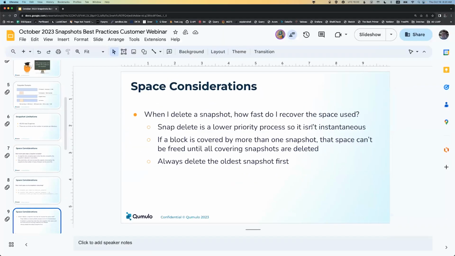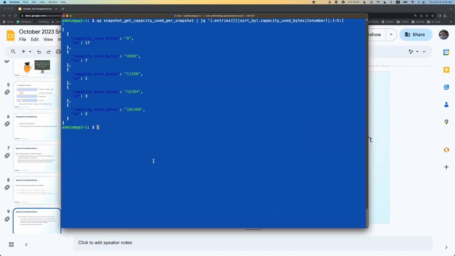Yeah, I'm sure we can, because we can do the qq snapshot list. By the way, before I get too far with this whole qq shenanigans, every time I'm looking for some kind of command, I always do a qq -h, which dumps all the commands that are available to you, and I pipe them to grep for the term that I'm interested in.